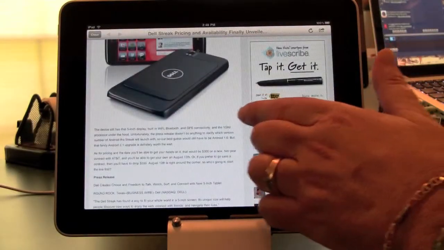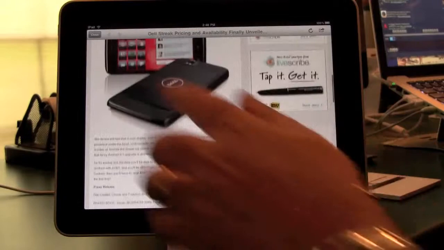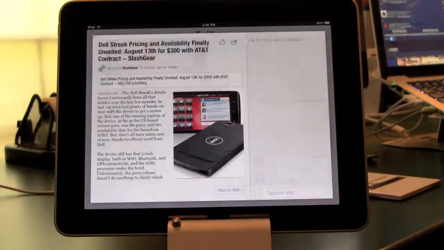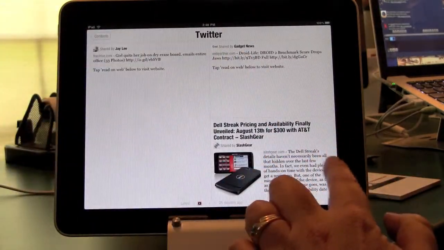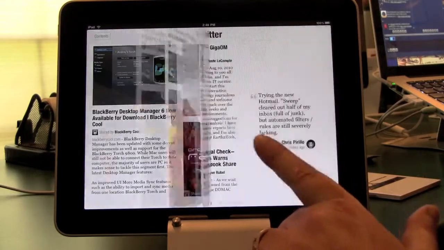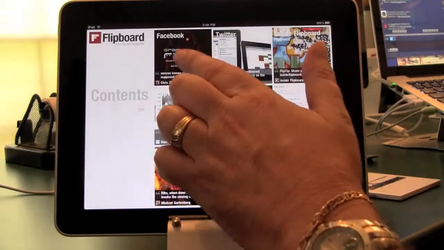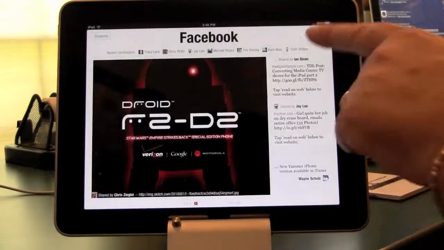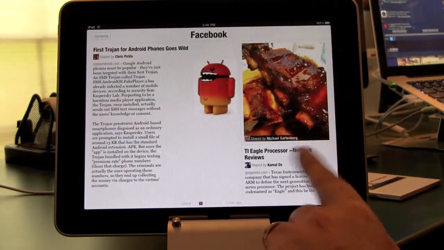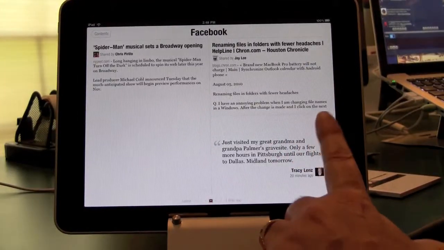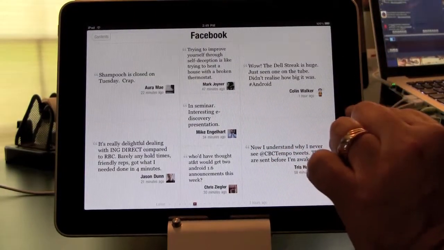Now I'm off to the side here, so yeah, get rid of the blue selection. And then I can go back to where I was, and then I can close that. And it just is a pleasant way to spin through my Twitter content or my Facebook friends' updates, which are all there. It looks like somebody's posted the droid thing. And you can just spin through it. And it's just a nice casual way to consume content on the iPad.